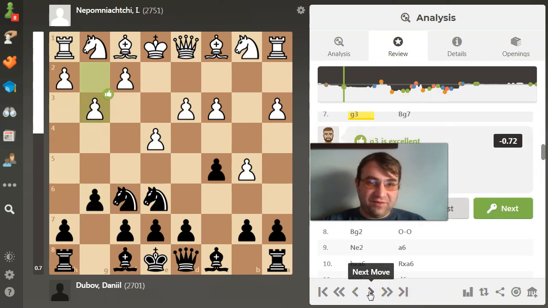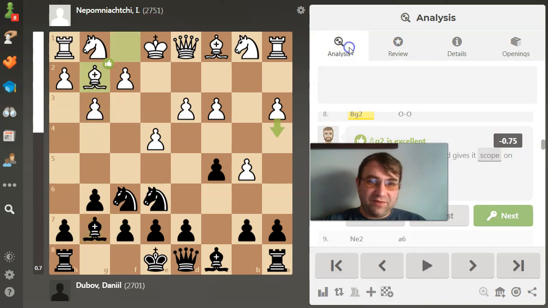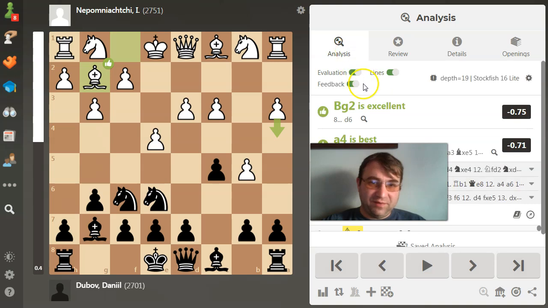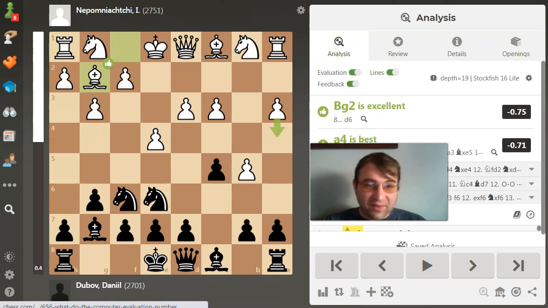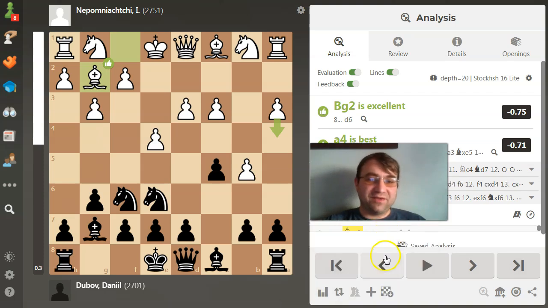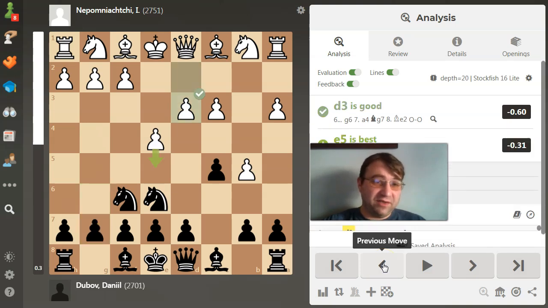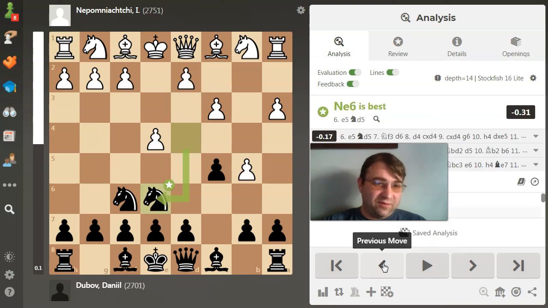Continuing, we have g6, g3, bishop g7, bishop g2, and if we just take a look at the analysis here, the position is a little bit better for black, actually, according to the engine, but the position is still closed, and there's still a lot of chess to play. But this is kind of the direction I would go. I would go the direction that Daniil Dubov went against Ian Nepomniachtchi. He seemed to get a good game. It seemed to be fairly easy for him to get a good game.